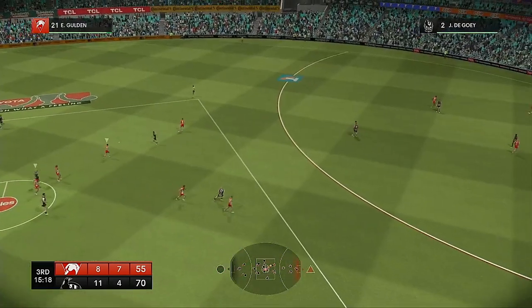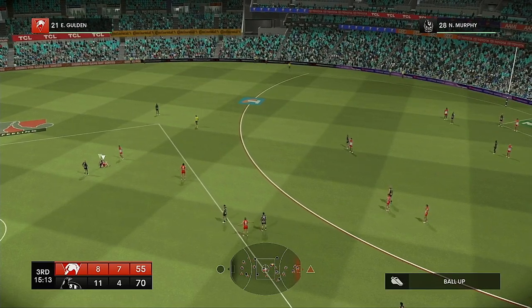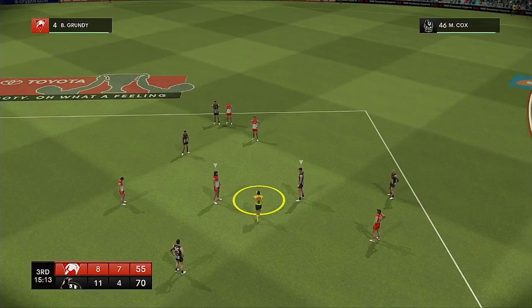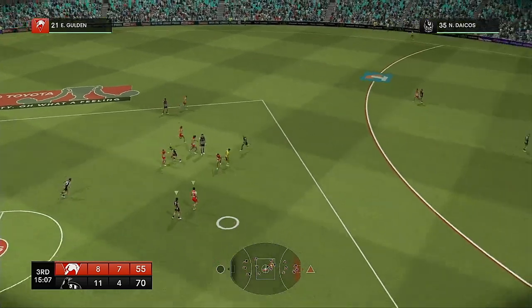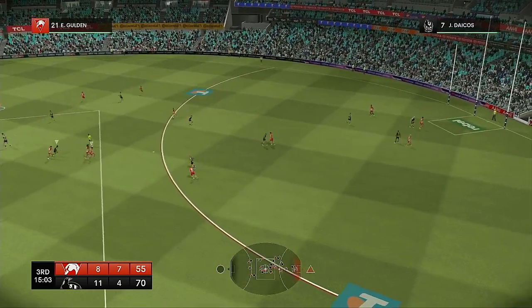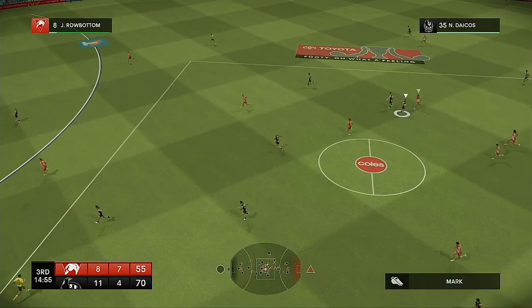Grundy wins it. Rowbottom trying to find a path. Goulden. That was a brilliant tackle. Oh, they're hitting in hard. Grundy showing his skills. McInerney. Frampton gathers. Probing ball. Dacos.